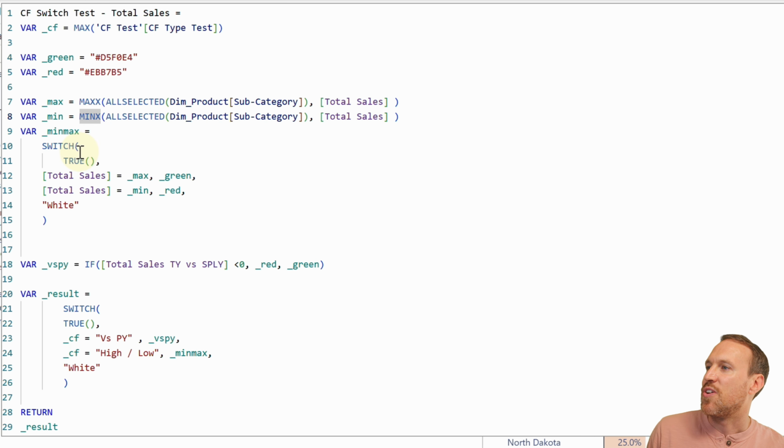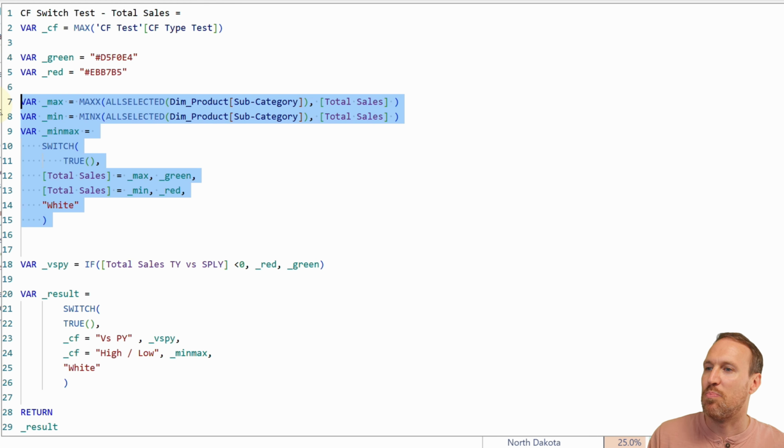And then all you want to do is go IF max. So if total sales equals the max, so that's what it's doing. It's looking for what the max number is, then highlight it green, and whatever the min is against the total sales, make it red, and then everything else white. As you can see here, I've just written white. You could use the hex code for white, but here you can just write white. Then that gives you your min and max.